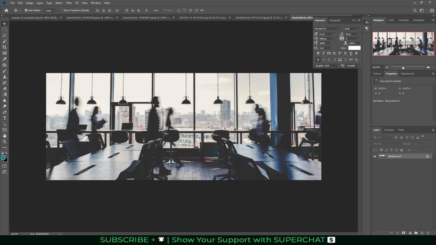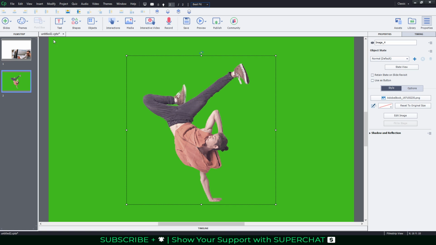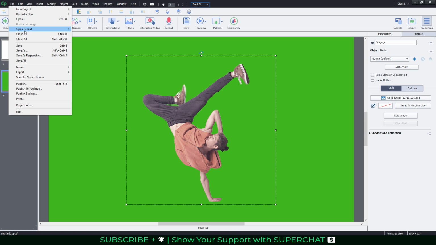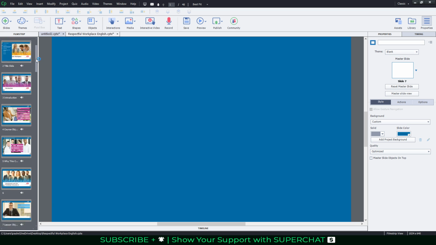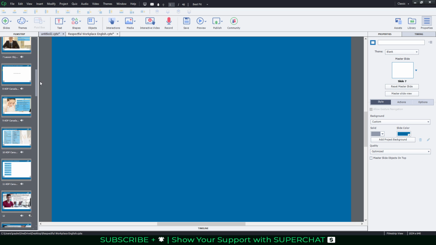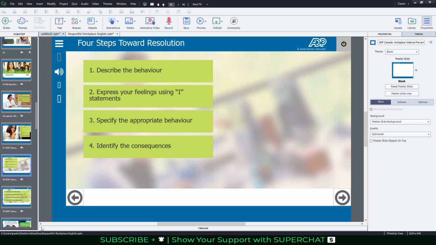So I brought this image as an example, and sometimes I will look at a slide, and let's go back to my project that I had open already here. And I'll look at a slide and think, well, okay, there's going to be a lot of text on this slide, and I could just leave the background white. But it lacks a certain quality, I guess, is what I'm trying to say. So I might just take an image.